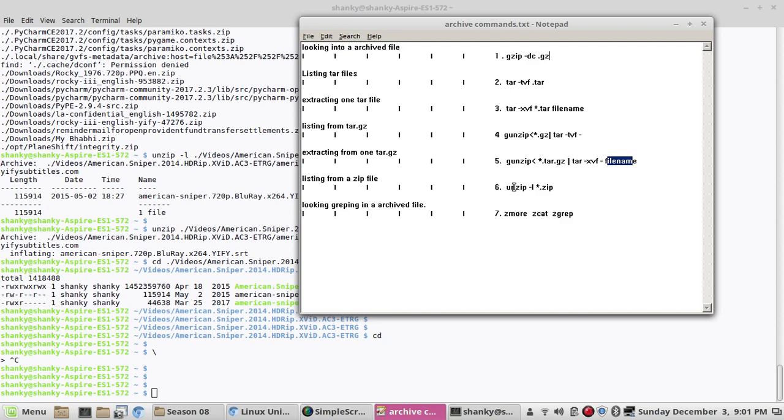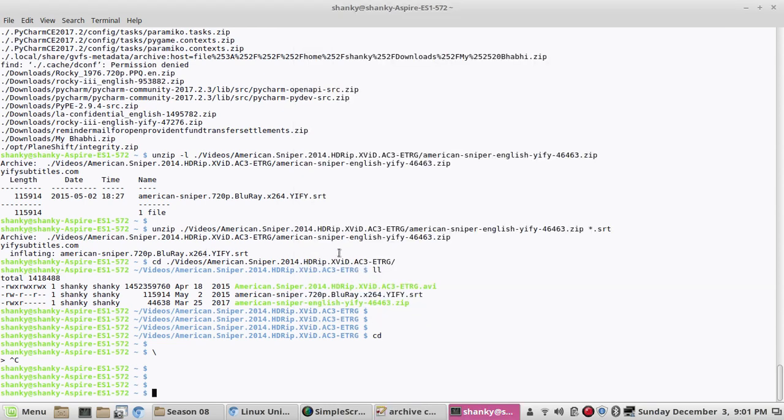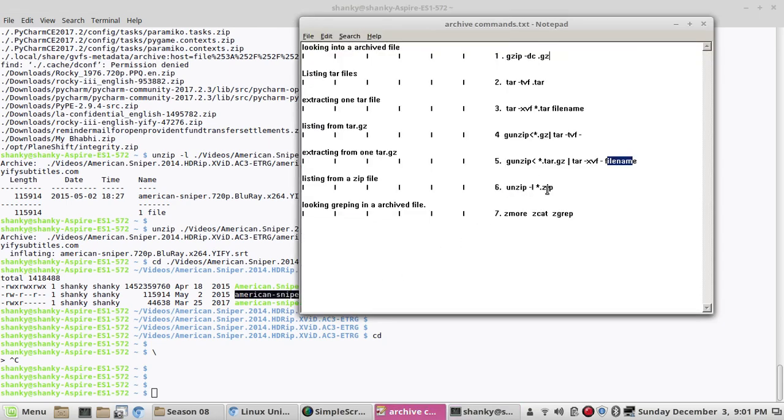Okay, we can list out a zipped file using unzip -l. One more thing I showed you is that we can unzip one file if it has more than one, using unzip, there will be no minus, unzip then the zip file and a space and the file name. And then we can look inside an archive file, which is a .gz file, using zmore and zgrep.